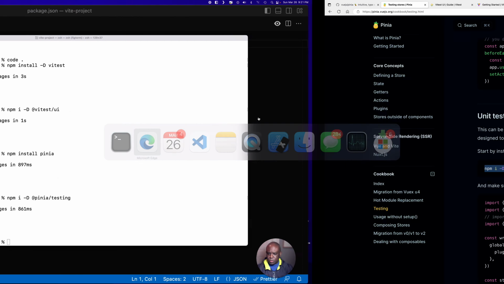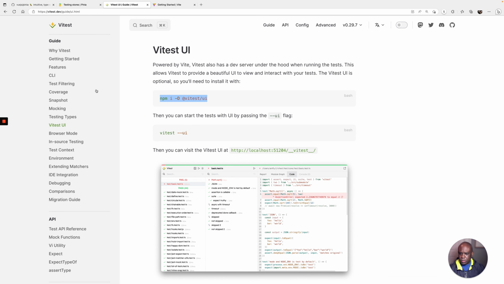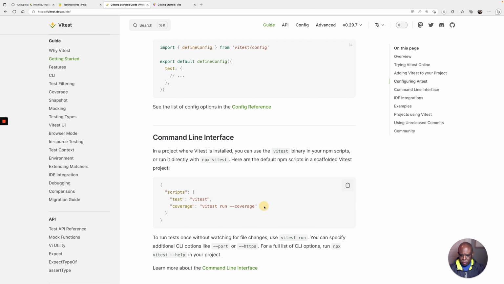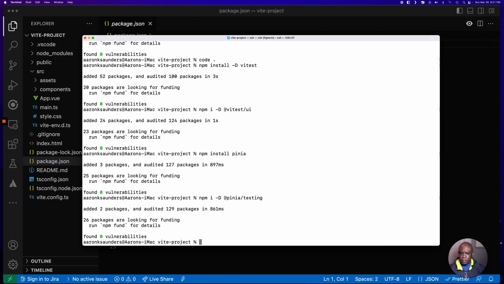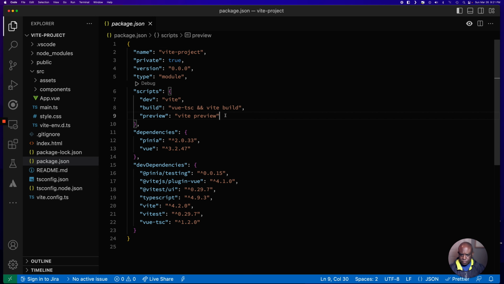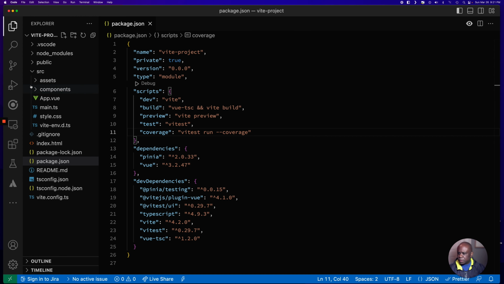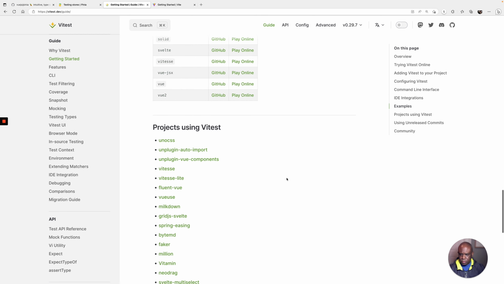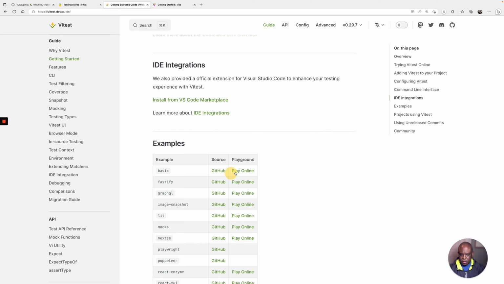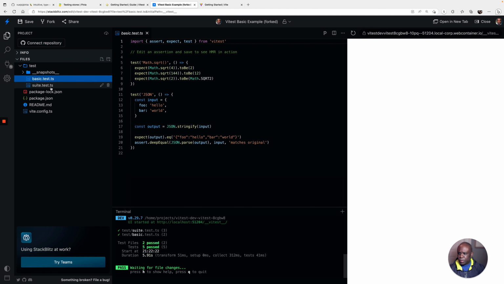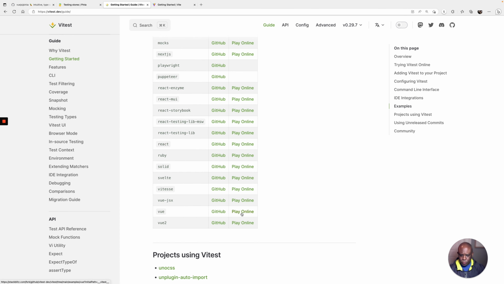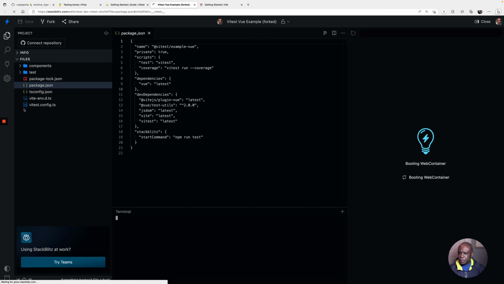Now I noticed there's some additional configuration that I need to do for testing. So let's go in here and see. Getting started. I think that we should be good to go. Let me just add these to my package JSON. And let's just make sure that we have this working. So let's look at a simple test. This is a basic test. We want a test that's going to test our Vue component getting mounted. We just want to do a simple Vue test. So let's take a look at how it's configured by looking at the example.